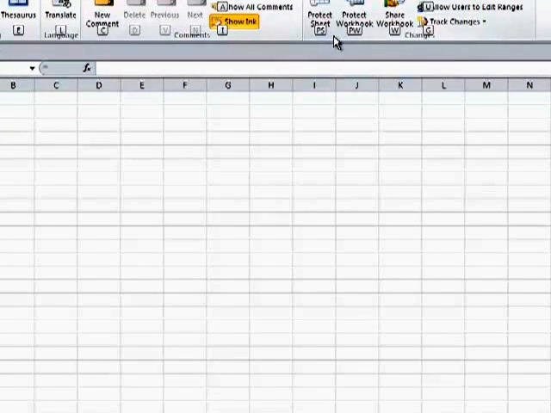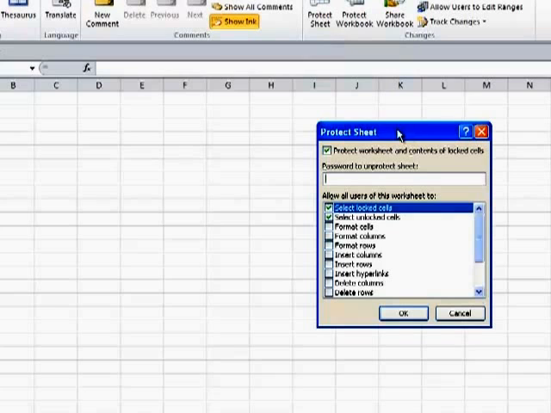We can simply click on other tabs to move forwards or backwards. Otherwise, we can use the Alt keyboard key, and when you tap it, letters will appear for each one of the tabs. So if I want to go to the Review tab, I hit R. Then inside of this tab, you can see groups, and within those commands have letters or combination of letters assigned to each one of them. If I wanted to go to Protect Sheet, I'd hit PS, and then I'm in Protect Sheet.